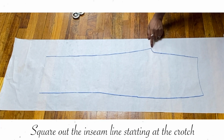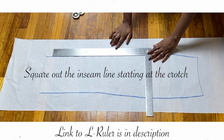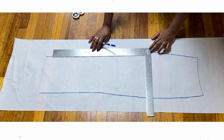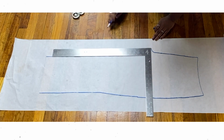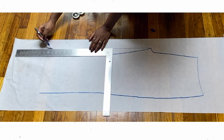So right now the inseam line of my pattern is kind of like diagonal, and so I want to make it a straight line. This is what's going to help to create the wide leg effect. So starting at the crotch, I just took my L ruler and I drew a vertical line all the way down to the end of the tracing paper.